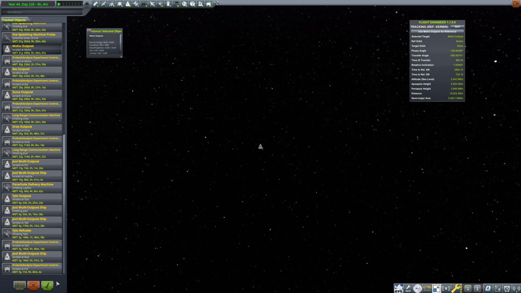Correct. That drill was up here somewhere, but we can't pick it up due to the gravity. So we actually can't do this contract. We'll have to get rid of it. Science data from the surface of Bop is easy enough. So let's go back to the Space Center here. We're going to cancel this contract.